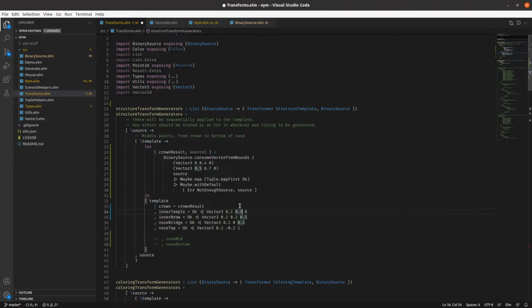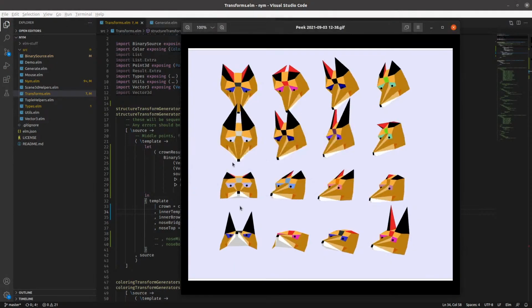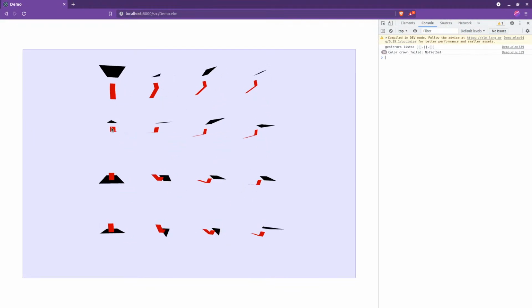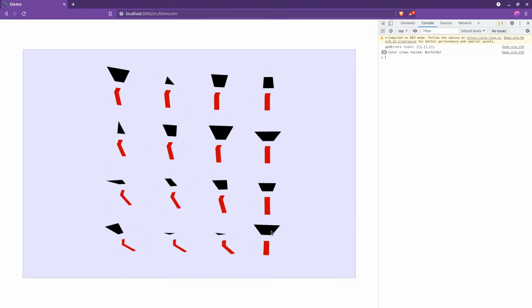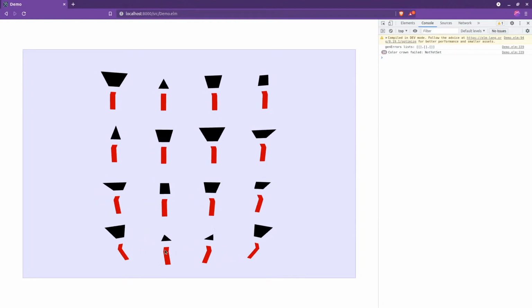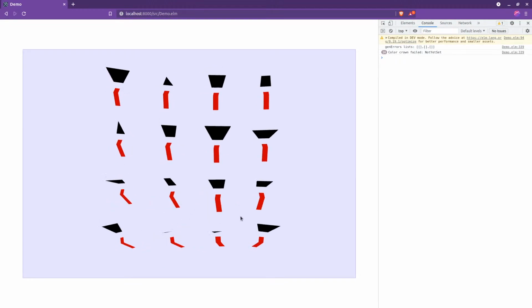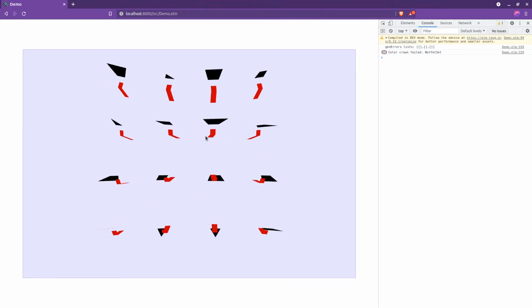So let's make it 0.4. And let's make it 0.4. Okay, and let's see if that fixes the demo. Oh, there we go. So now we have differently colored brows, essentially. Okay, cool. We can also just draw the next piece.